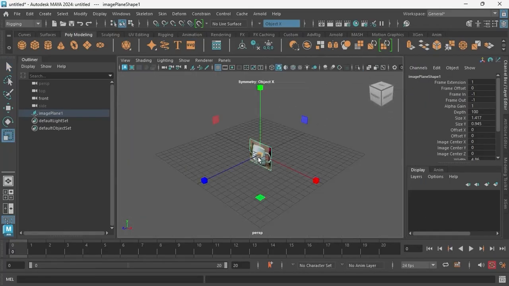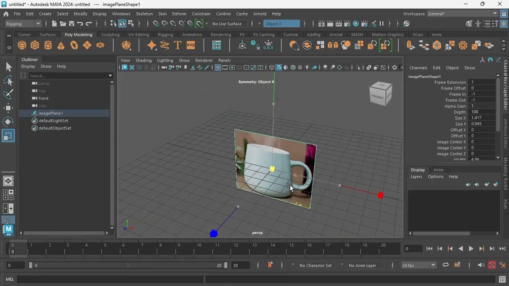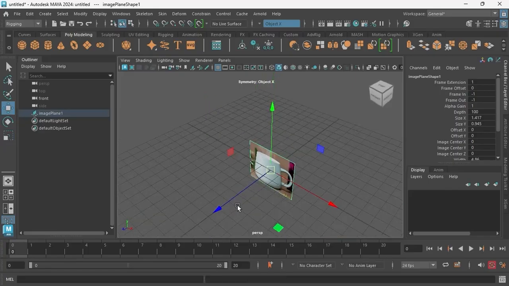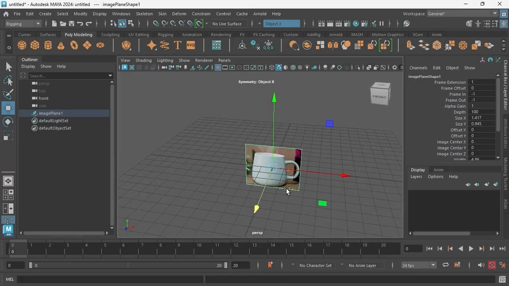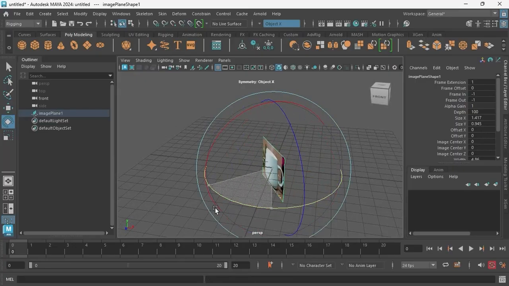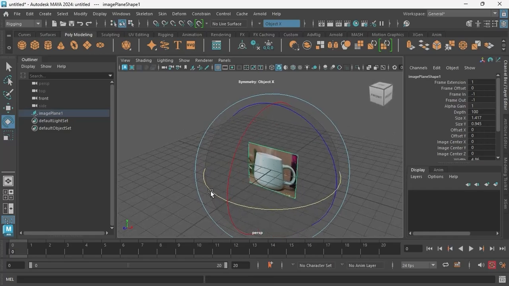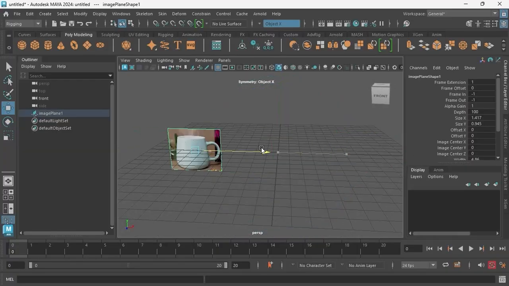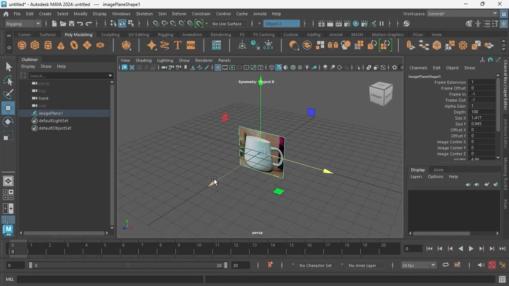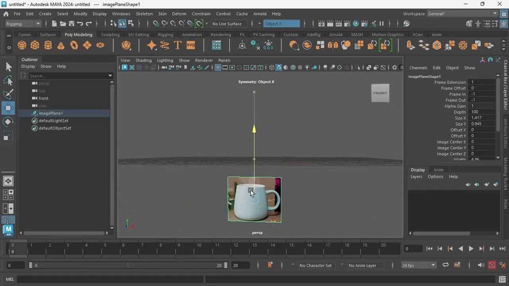Let's increase the scaling with R on keyboard, R to scale, W to move and E to rotate according to our axis. Like we are having 3 axes here, X, Y and Z. So X means sidewise, Z means front and back, Y means top and bottom.